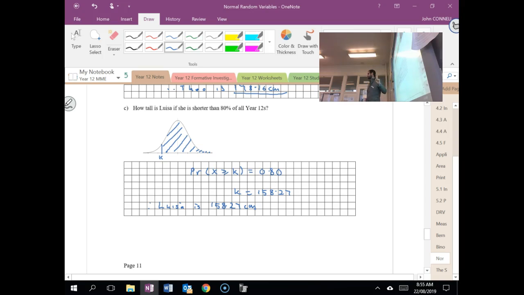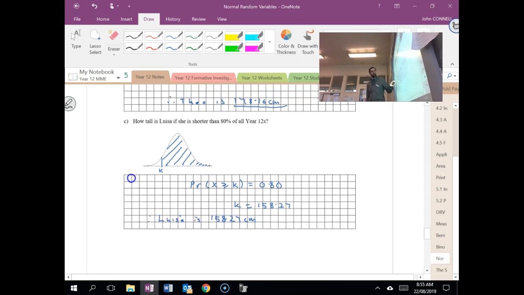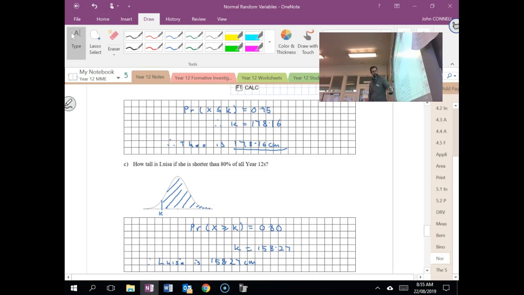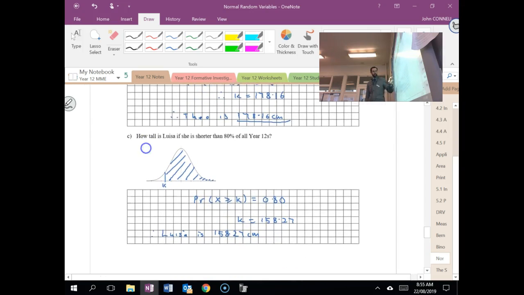If you ever want to know whether it's left or right, you can think of these less than and greater than signs as an arrow. The small end, the one going to a point, is pointing to which way you're going to put your area. So here it's pointing to the left, so we put in the tail as left. Here it's pointing to the right, so we put in the tail as being to the right. That might help, or you can always draw a diagram like this. That can be a very helpful way of actually working out whether it's left or right.